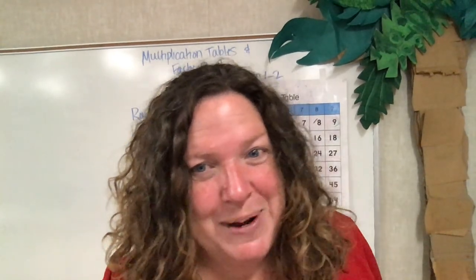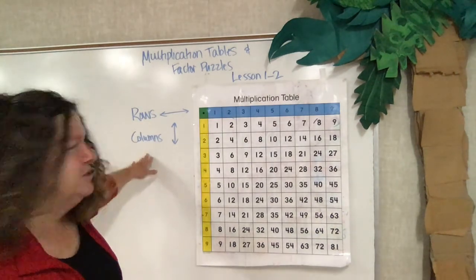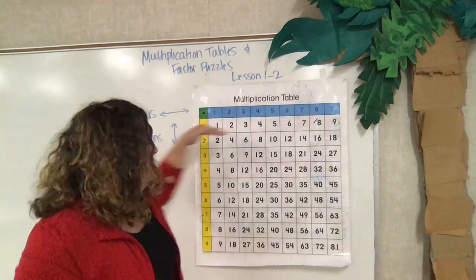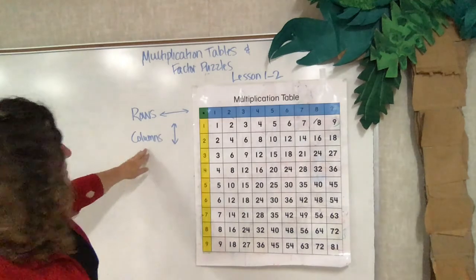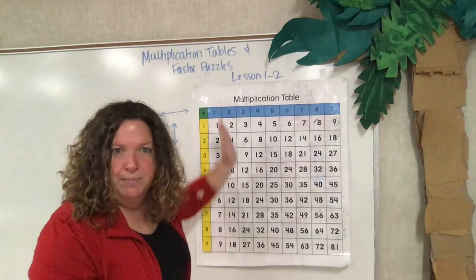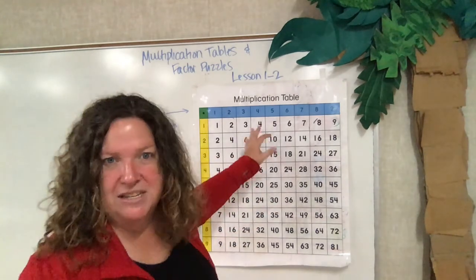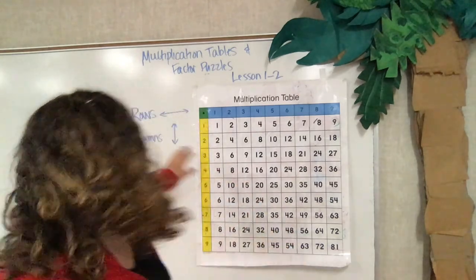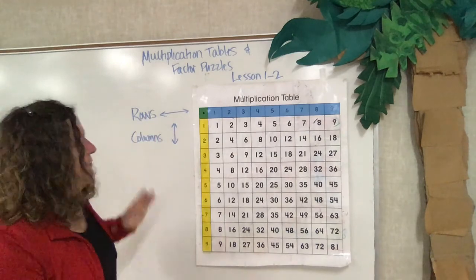Okay, well, I hope one of the things you remembered is that we talked about rows and columns. Rows, remember, go side to side. These are the rows on the multiplication chart, the side to side ones, and columns are up and down. These are the columns. That's going to be really important as we start thinking more about factor puzzles because it's really going to help us. If you're confused between rows and columns, you're going to get confused a lot. So make sure that you're refreshing yourself. The rows go side to side, columns go up and down.